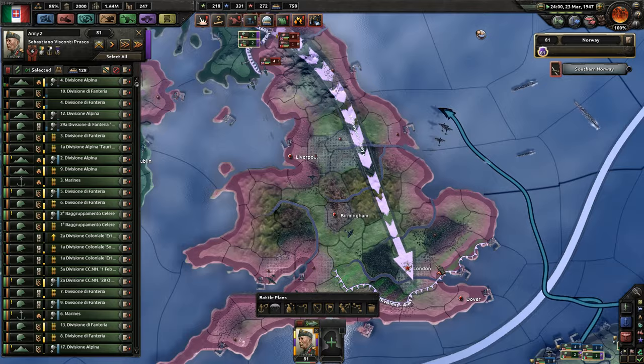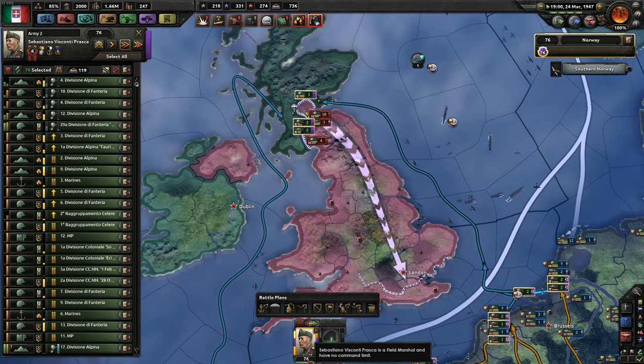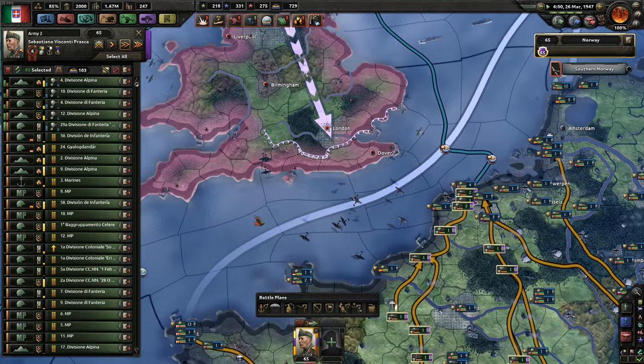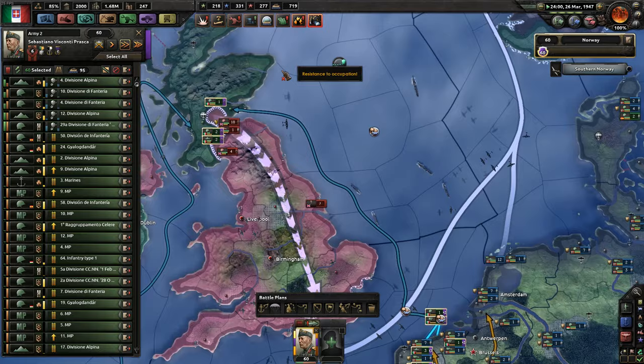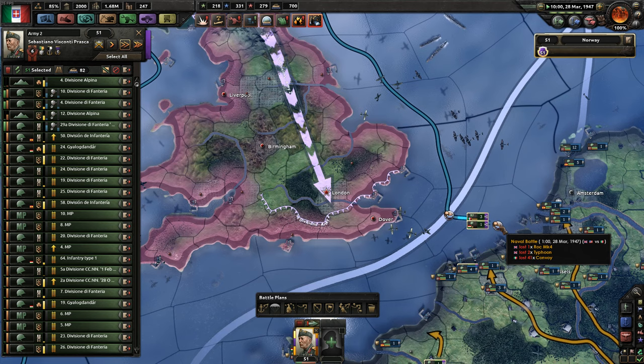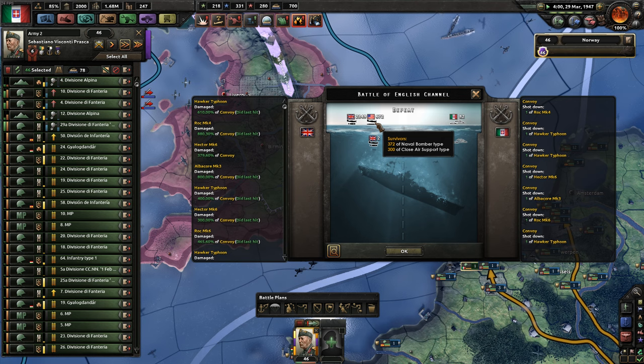So we have 81 divisions. How many are we going to lose now to naval bombers? How many are we going to lose? We've lost some. We're down to 76 now. Has any of them actually reached their destination yet? I don't think they have. 60, 58. We're losing a huge amount of them. I don't think any of them are actually getting by yet. 41 convoys sunk solely by naval bombers as well.